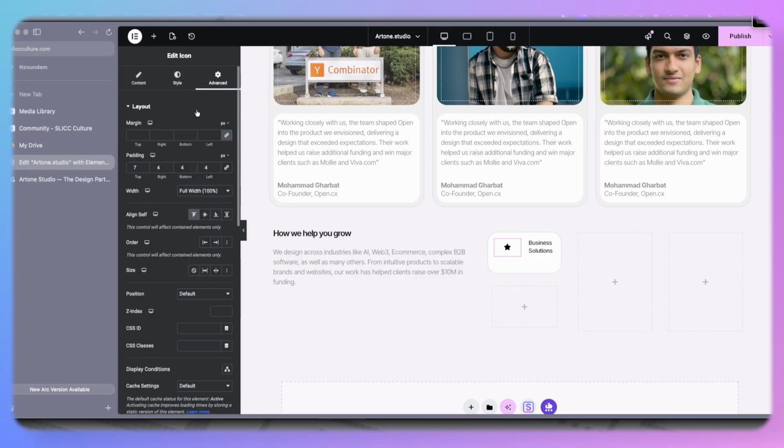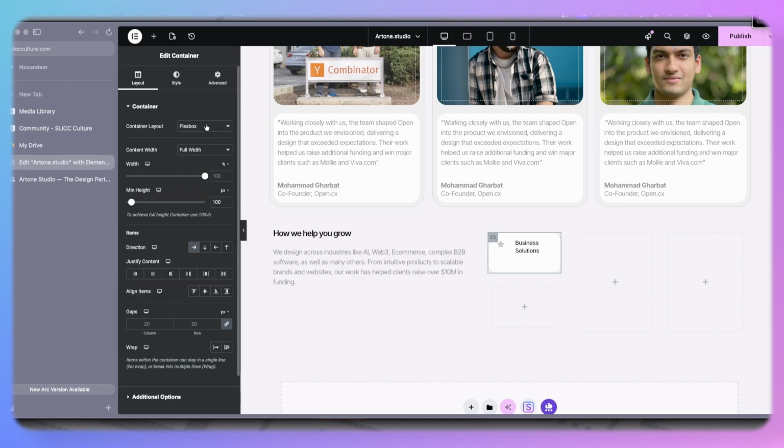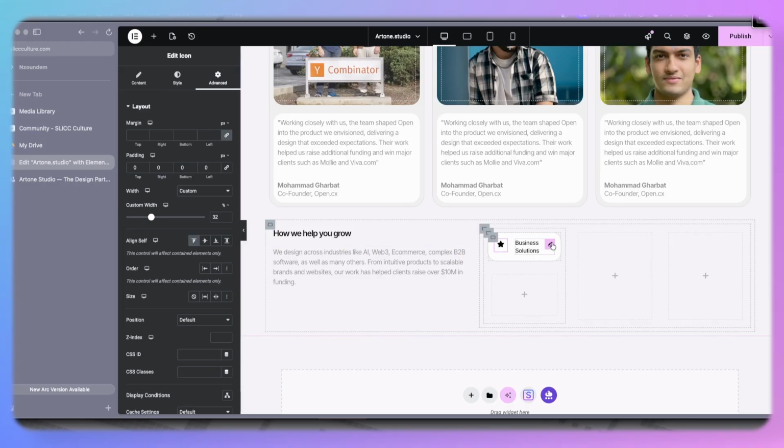Padding, I'm going to get rid of the padding under layout. Okay, now for the full custom width, I'm going to make it 32%. Good. So the minimum height, I'm going to get rid of the minimum height. Perfect.